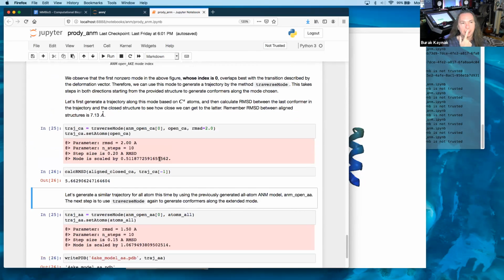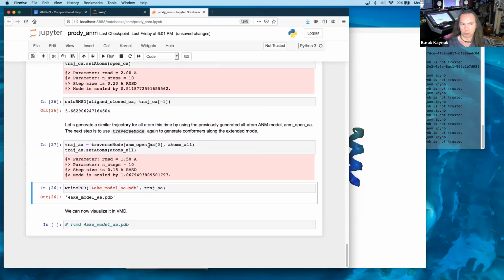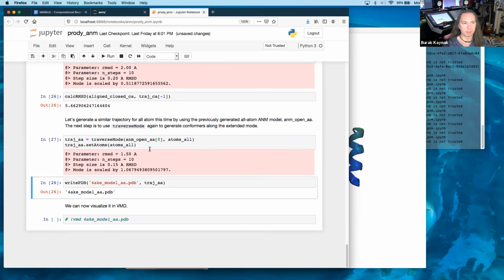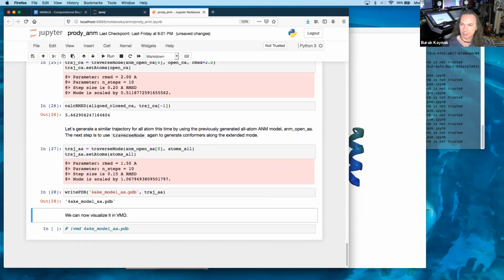Okay, and then I'm setting this time not the carbon alpha atom group but the all-atom one. And then, okay, we generated this. And then what I'm going to do is write them as a PDB. Since I have frames, it puts those frames in as different models, like the NMR structures, right? In NMR files, you have different models.